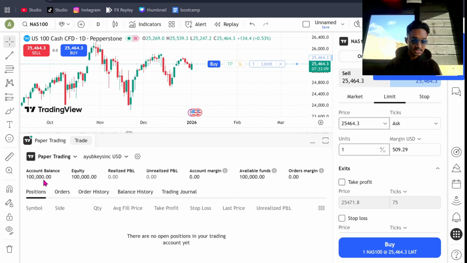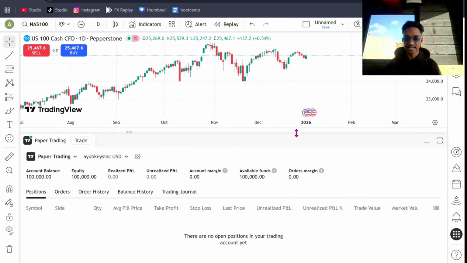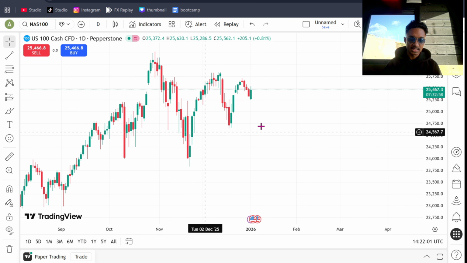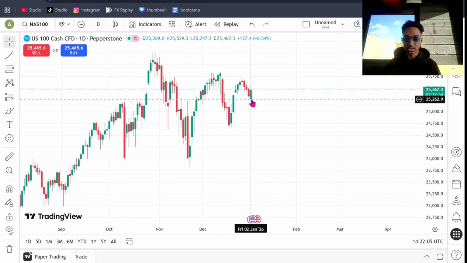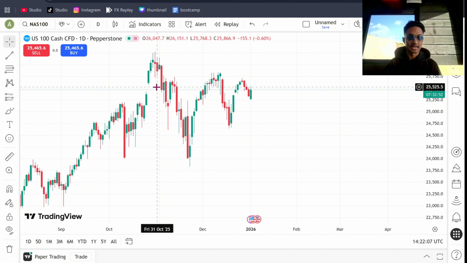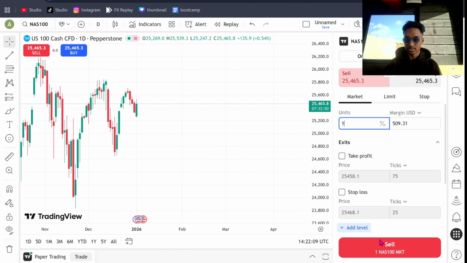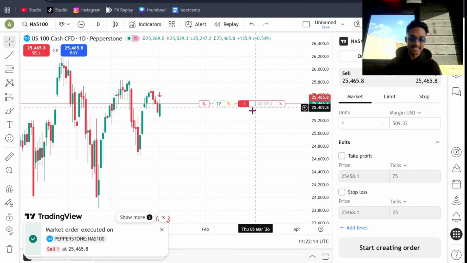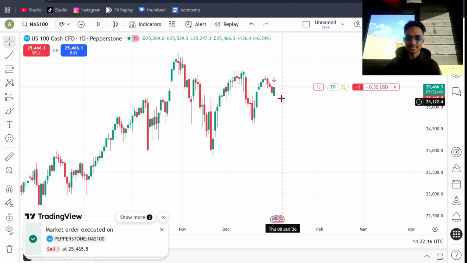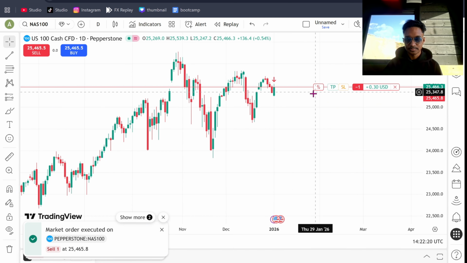Once you've done that, as you can see, it just automatically opened a $100,000 demo account, which is just fake money. And as you can see here, you can buy and sell. Let me just quickly show you how it works. I'm going to be analysing the chart. Let's just say I think it's going to be a sell, then I would press sell right here. So you press sell, and that's it. That's my order set in. So that's me literally in the trade on fake money, practicing, because I think it's going to sell, for example.